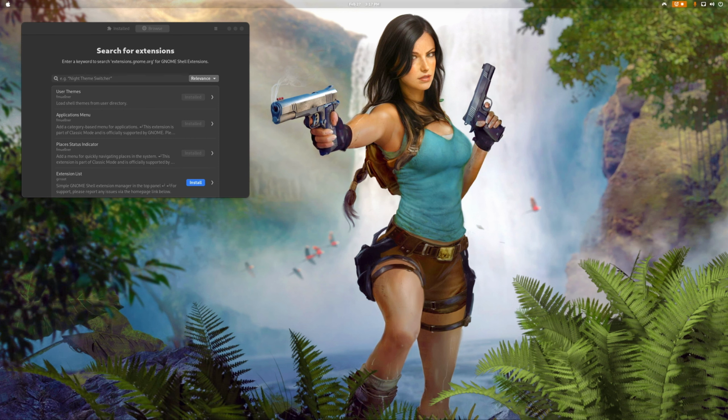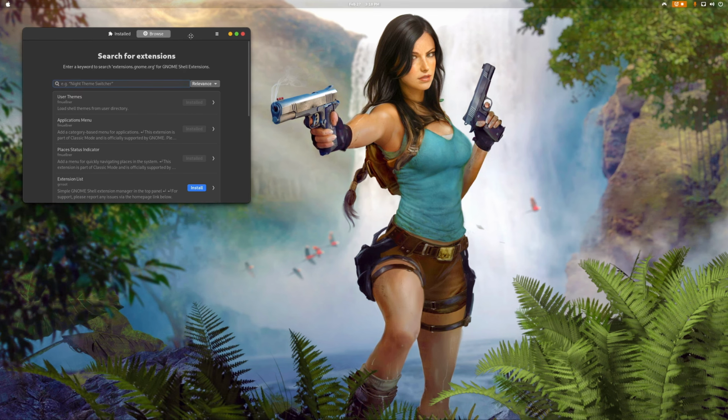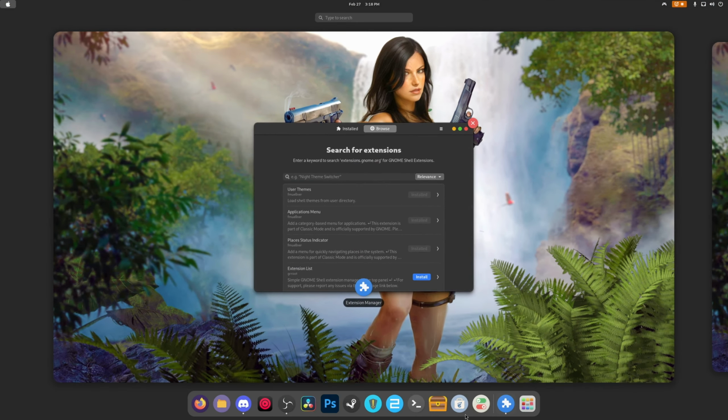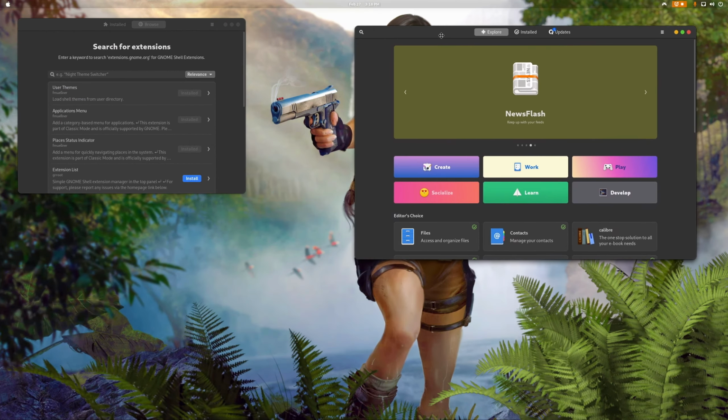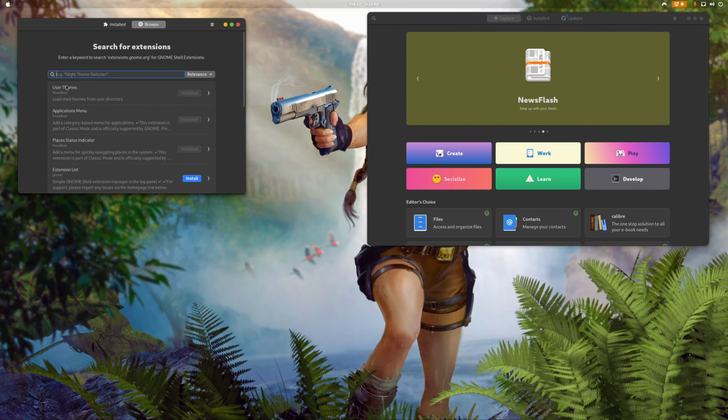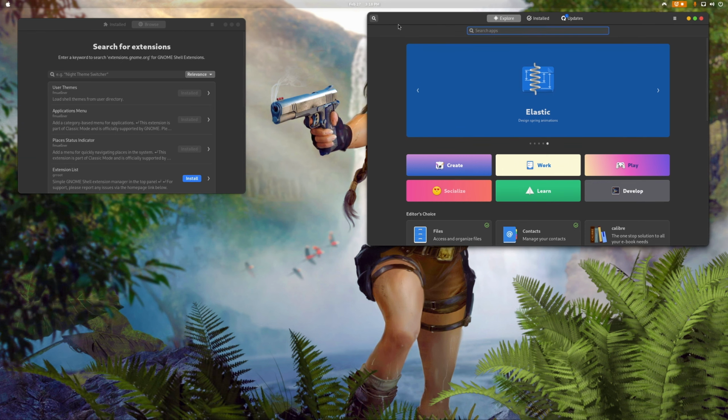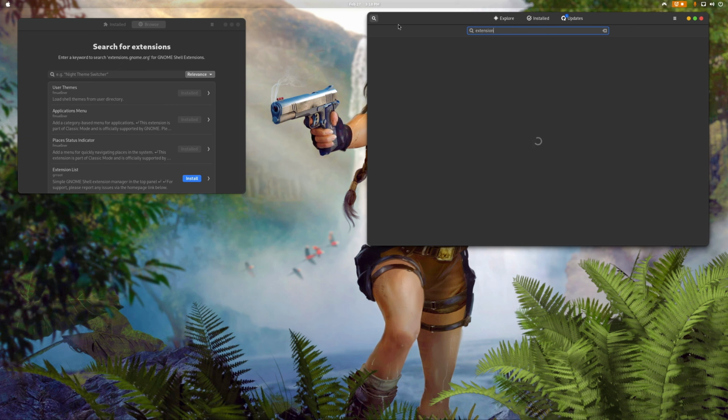But we're also going to be doing it two ways. One, to look like macOS or have the functionality of macOS, and two, the functionality of a taskbar in a Windows-like environment. And the first thing we're going to do is grab what's called Extension Manager. What makes this special is you can download all the extensions you need from within the app itself. And we actually grab this from inside the Gnome software store like this.